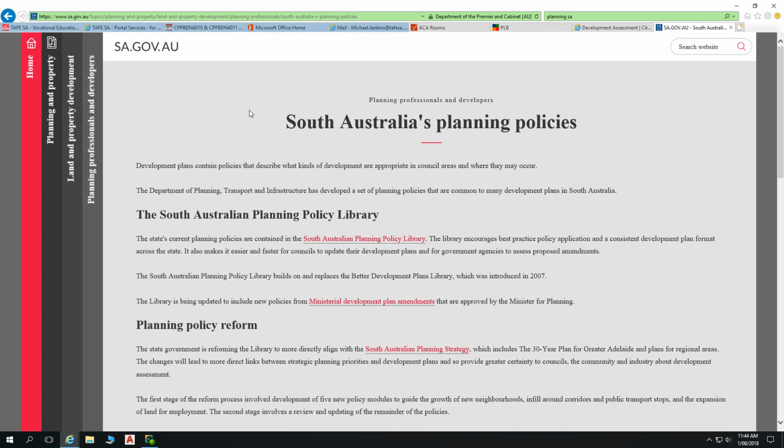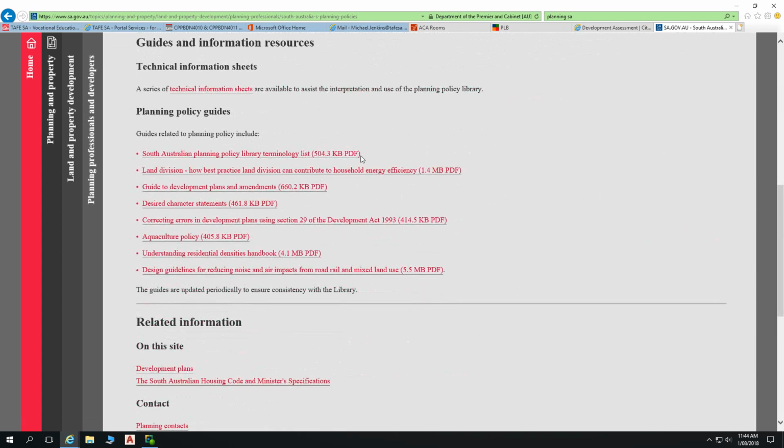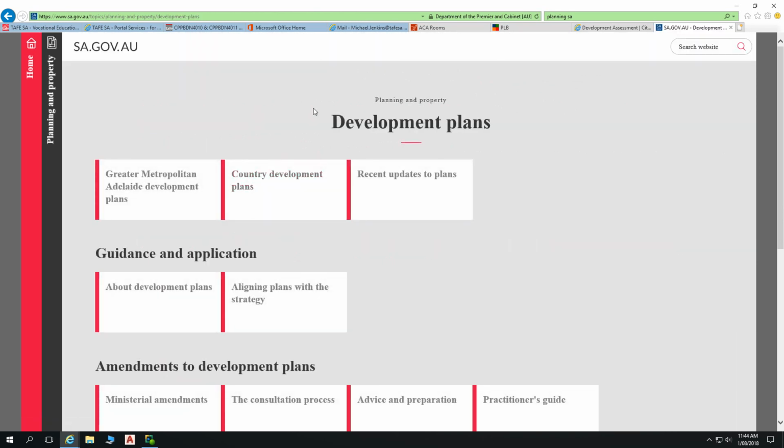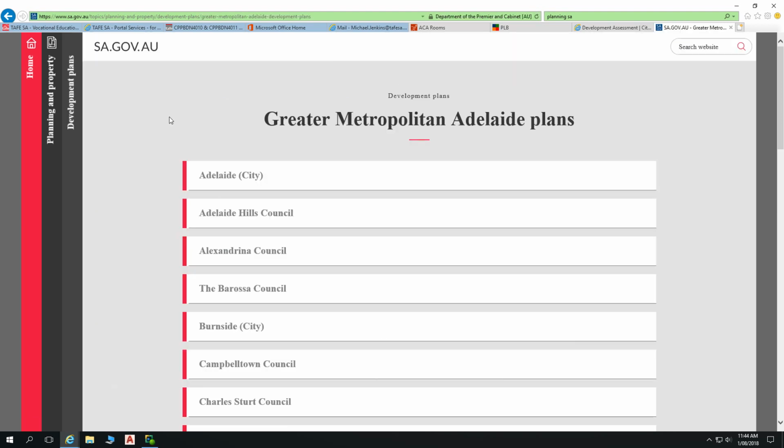But what we're interested in from Planning SA are our development plans. I'm pretty sure we looked at this on Monday: our Greater Metropolitan Adelaide development plans. We know that we are within Norwood, Payneham and St Peters.